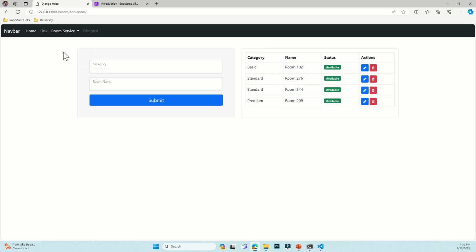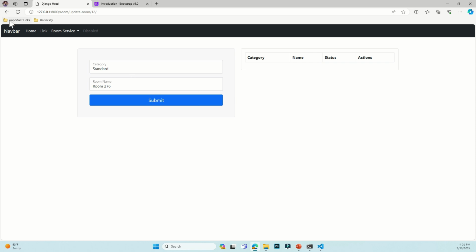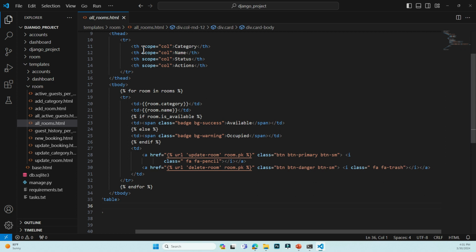All right, cool. So come over to add room. We can edit this one, it works fine. We can delete as well. So we can delete room 102, and you can see we can't see that here again, right? I think it's going to work here as well. Yeah, so let's quickly fix that update part.